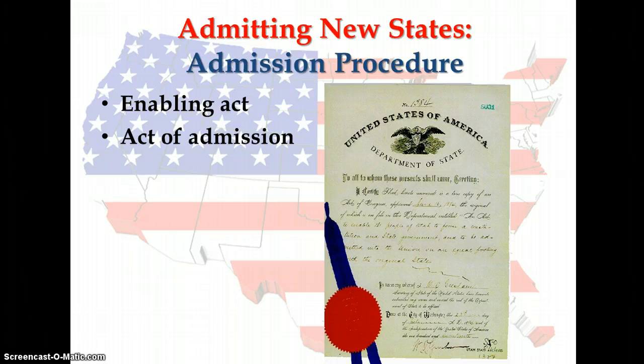The process of admission to the Union is usually fairly simple. The area desiring statehood first asks Congress for admission. If and when Congress chooses to pass an enabling act, an act directing the people of the territory to frame a proposed state constitution, a convention prepares the constitution, which is then put to a popular vote in the proposed state. If the voters approve the constitution, it is submitted to Congress for its consideration. If Congress still agrees to statehood after reviewing the document, it passes an act of admission, an act creating the new state. If the President signs the act, the new state enters the Union.